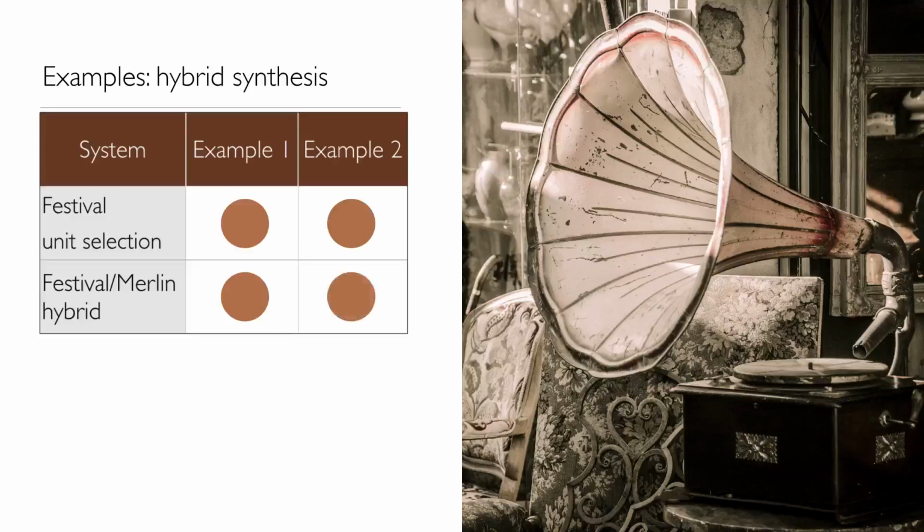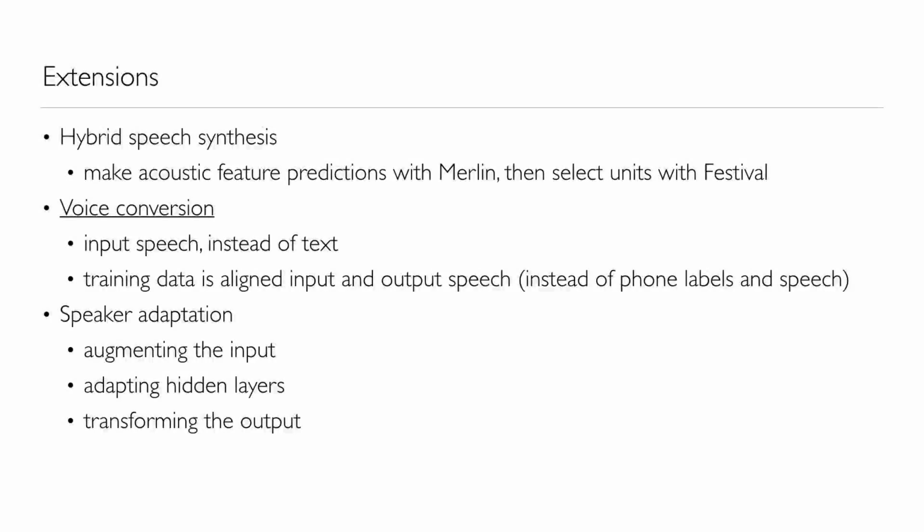If you want to build a system, I think you can try to check the Speak Run website. I think there will be a web post from CSTR to show you how to do the implementation to combine the Merlin system and Festival to do the hybrid. It's coming soon. So that's about the hybrid speech synthesis.